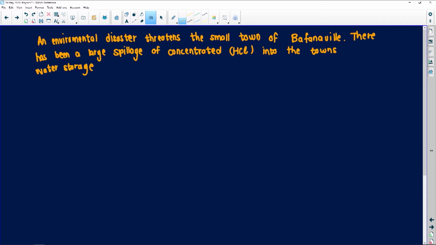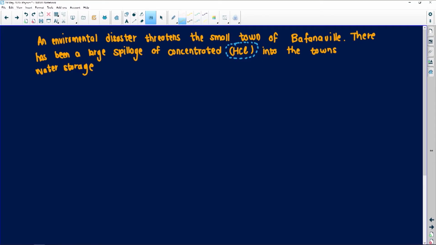Now we already know that it's hydrochloric acid. How do I know that it's an acid? Remember what Arrhenius and Lowry-Brønsted tell us. It will donate the H+ to form H3O+ ions in solution. And that's how we know that it's an acid. Right. So now it tells us here we need to explain with the aid of an equation.